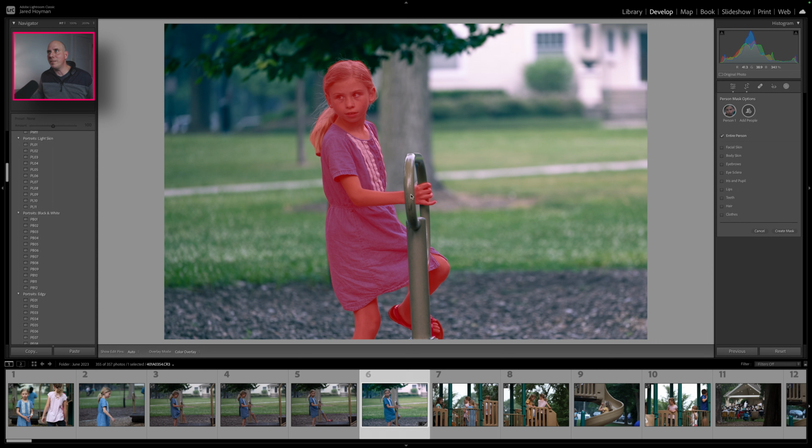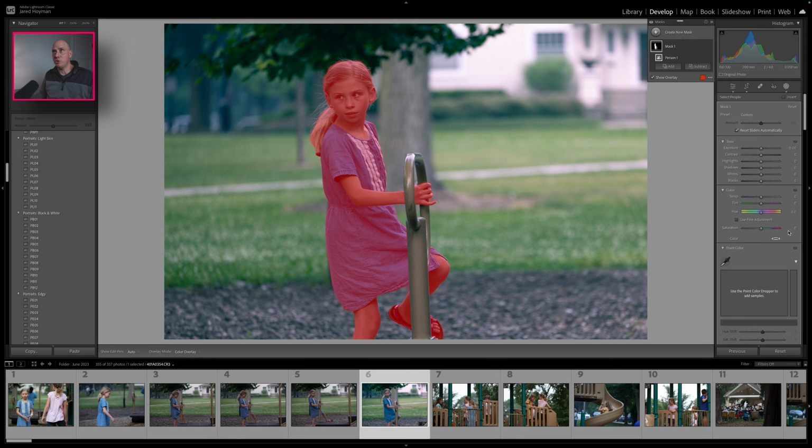But it knew that this was a railing and her hands continued behind it. Her leg is behind it. The AI in these software nowadays is just incredible to me. So I say we create just one mask of her to start out with, and then we can start bringing in a little bit more exposure. So look at that, brighten her up a little bit. Just that, look at that, before, before, after. That makes a huge difference.